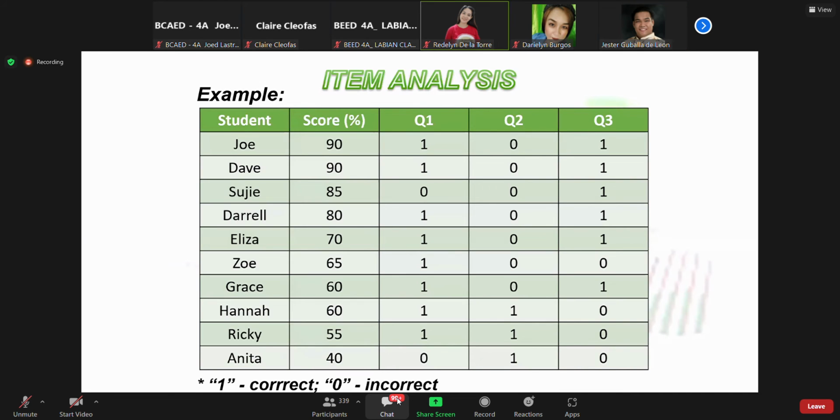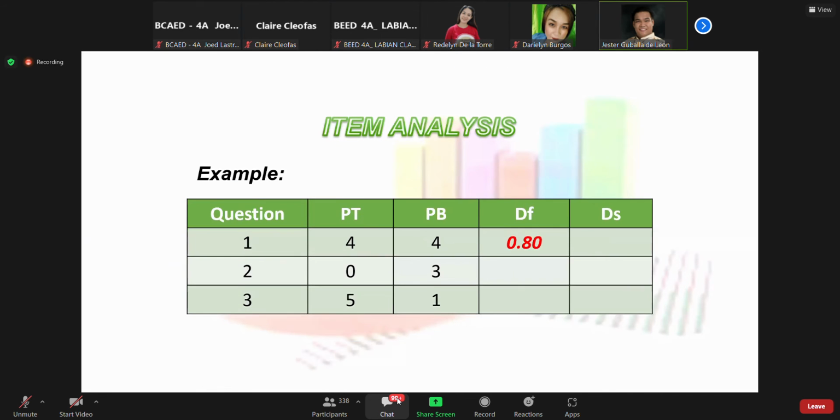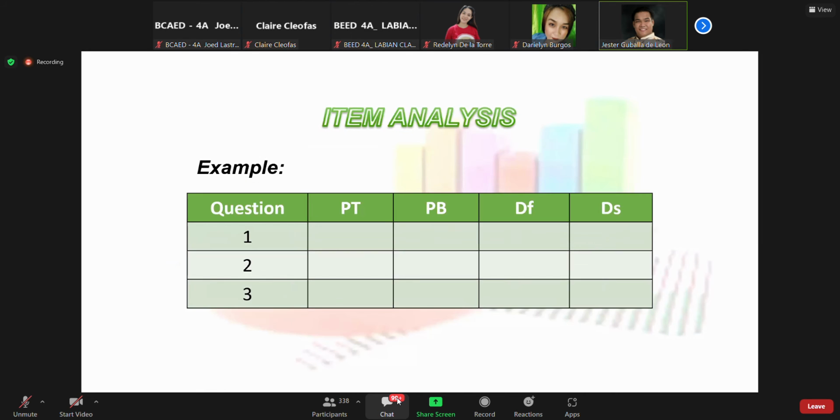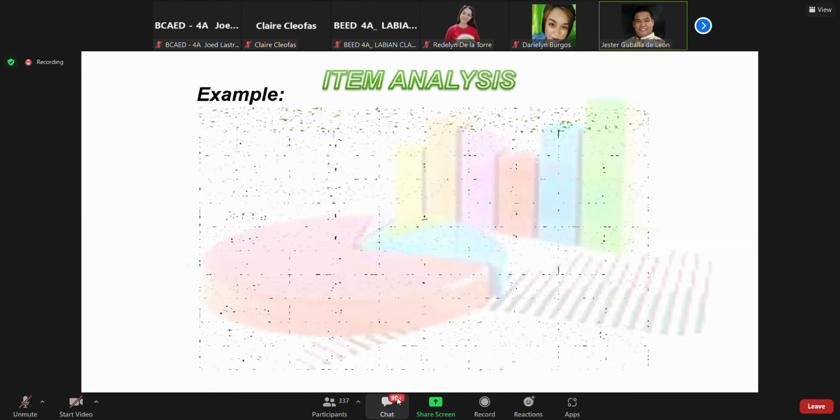Right, we have 10 students. So nandiyan na rin yung kanilang mga responses. Okay, so ano yung PT, ano yung PB, ano yung DF, ano yung DS? So since 10 to, di ba?